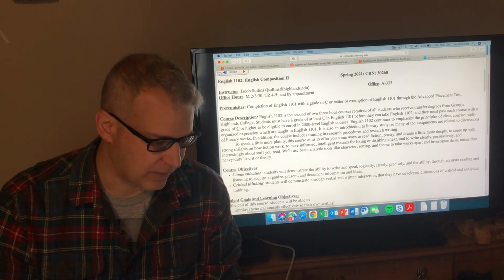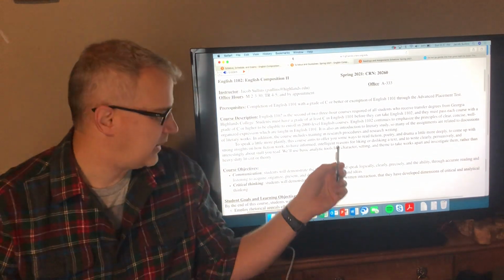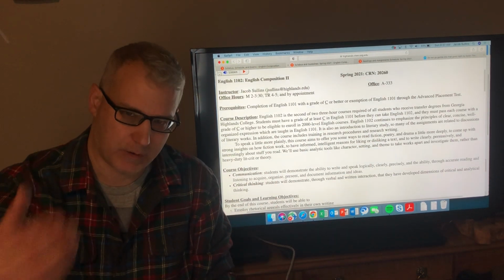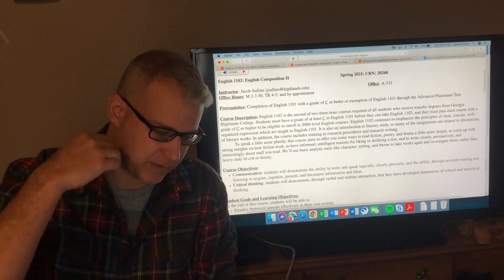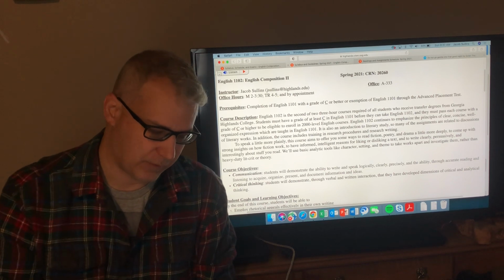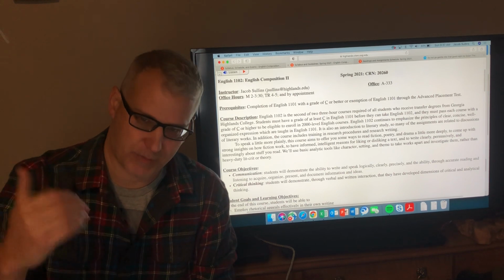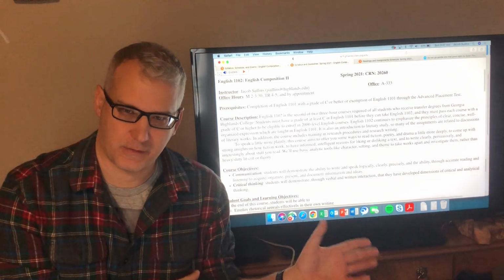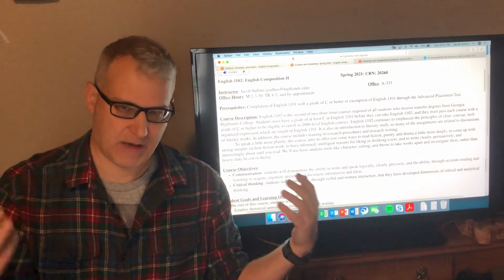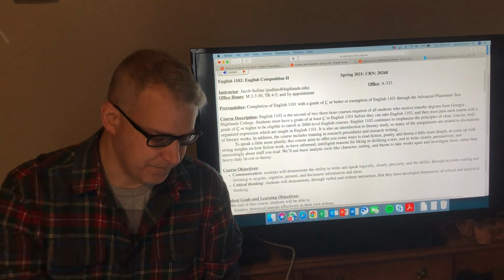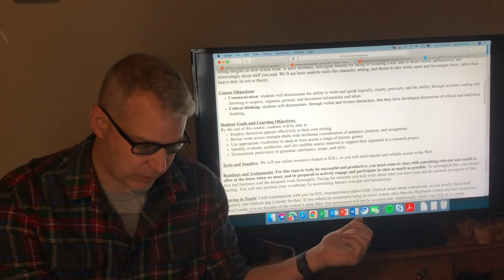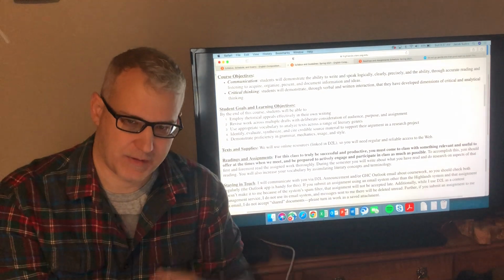And then this class is also an introduction to literary works. So many of the assignments are related to a discussion of literary works. We're going to read poetry, fiction, and near the end of the semester we're going to do a short play. Traditionally, especially at Georgia Highlands, what this class is supposed to do is give an introduction, not necessarily to literature and reading literature like fiction, but an introduction to literary analysis and analytical thinking in this very particular way. You can see the course objectives, the goals, student learning objectives, all in line with the English department's goals and objectives.